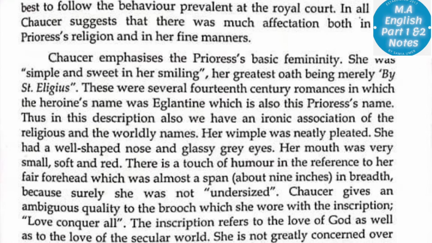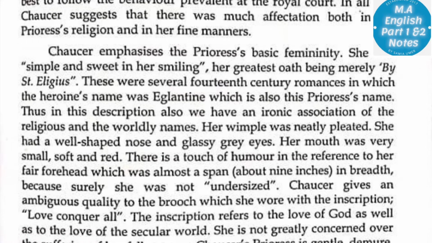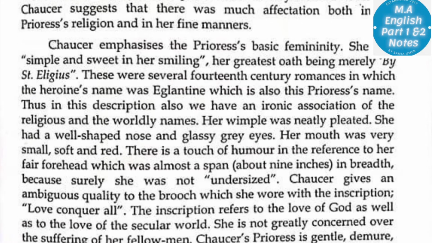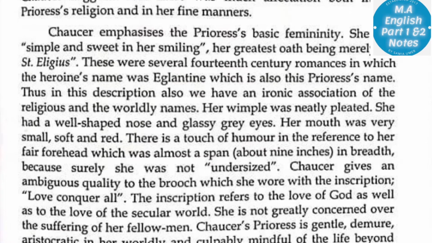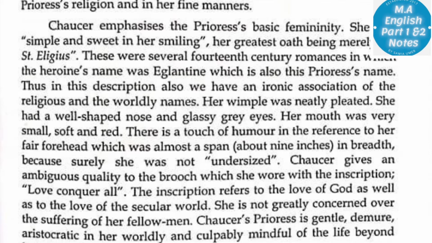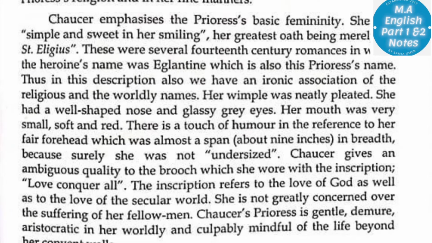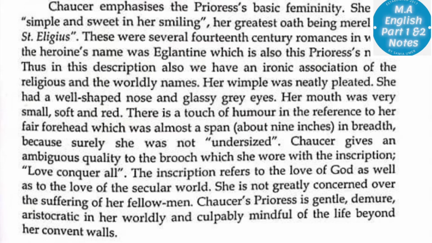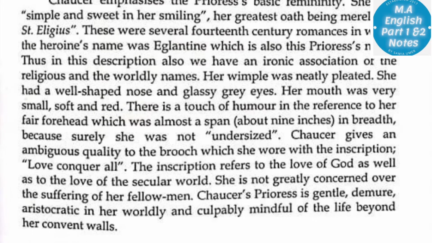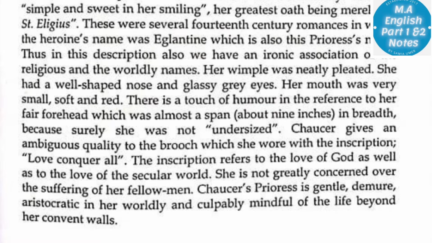Chaucer emphasizes the Prioress's basic femininity. She was simple and sweet in her smiling, her greatest oath being merely by Saint Eligius. There were several 14th century romances in which the heroine's name was Eglantine, which is also this Prioress's name. Thus, in this description also we have an ironic association of the religious and the worldly names.